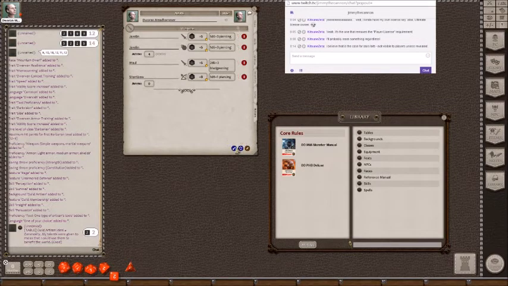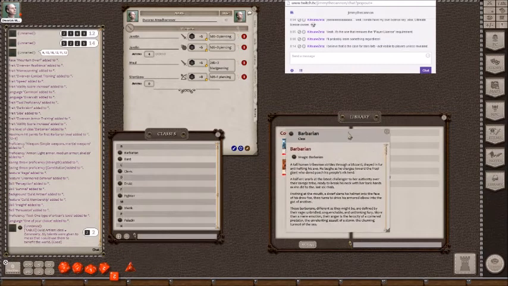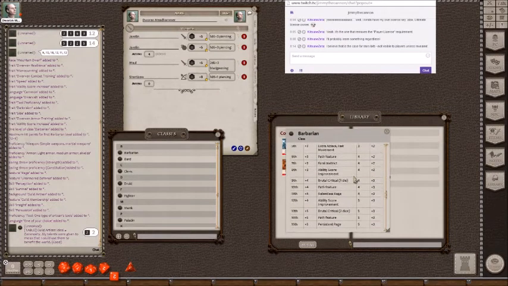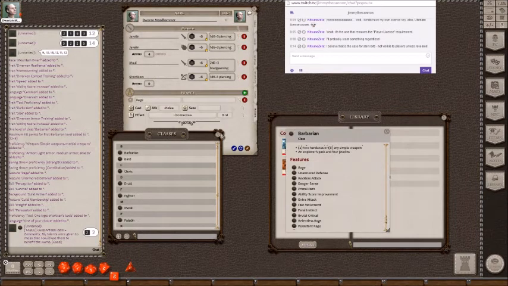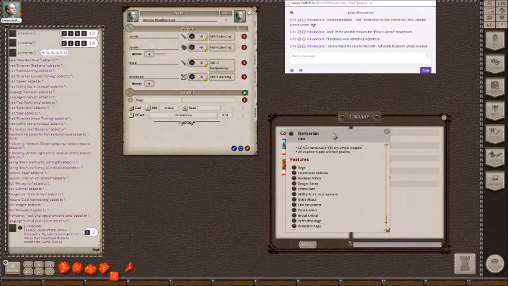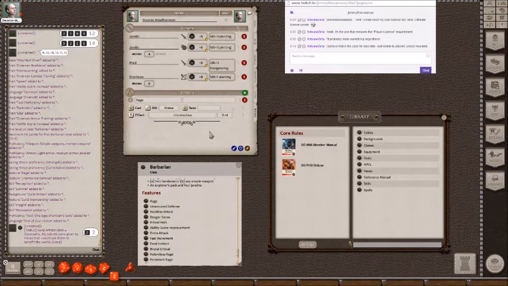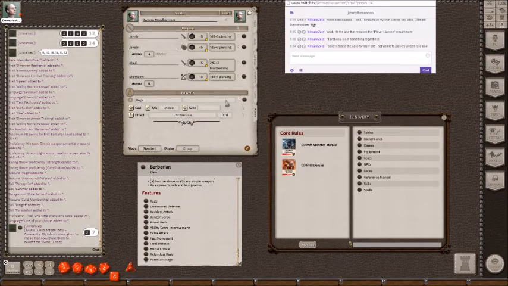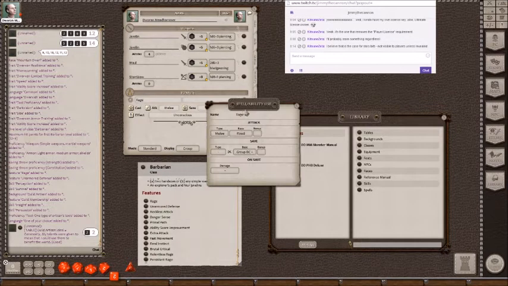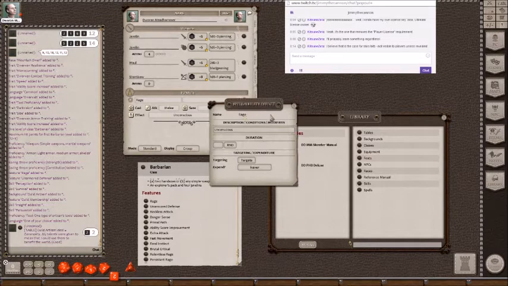Now, you can actually go to the barbarian screen in the library through the player's handbook, and you can drag and drop the Rage command onto the action screen. Now, sometimes if they have this stuff programmed, and some of them they do, some of them they don't, it will have what you need for the purposes of using the ability. In this case, it does not. And in fact, it has something that you don't need.